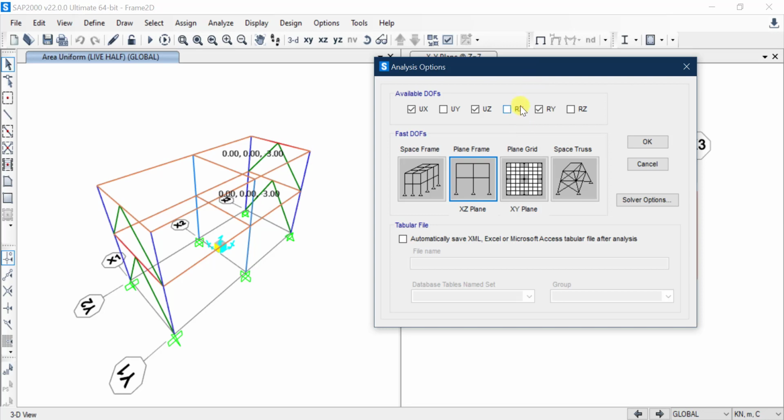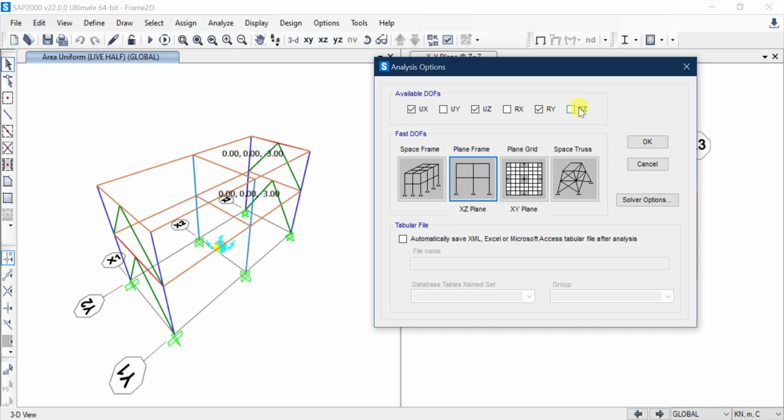So by default, the rotation around X is now not activated. The displacement in the Y direction is not activated. Twisting, which is the rotation around Z, is also deactivated because this implies that there is movement out of plane.